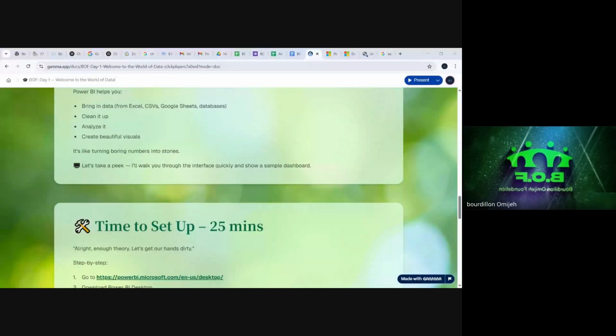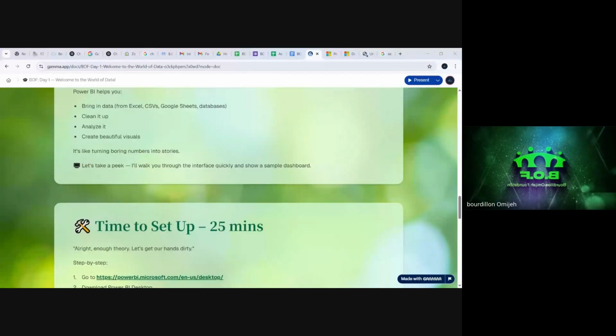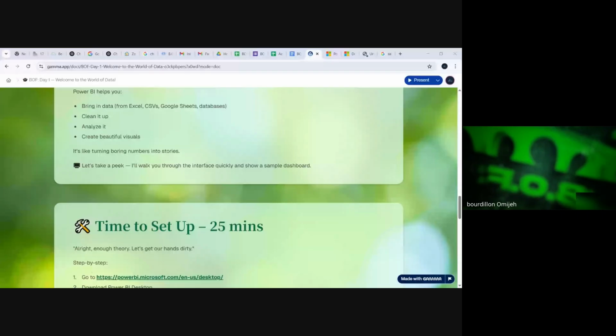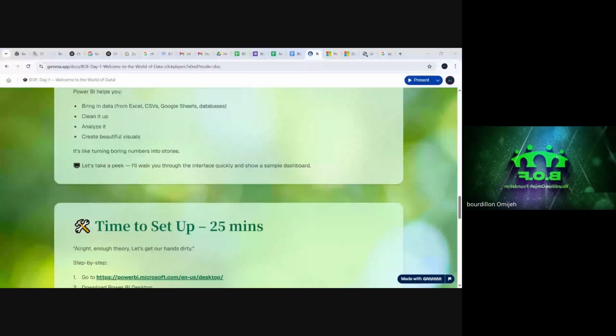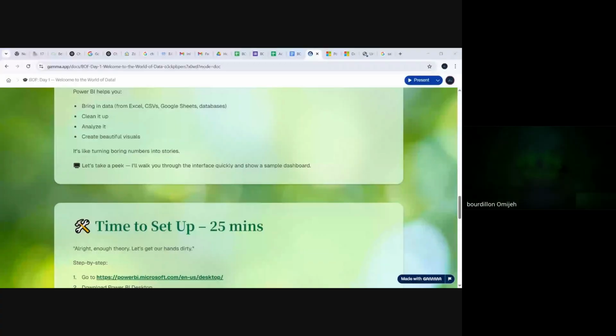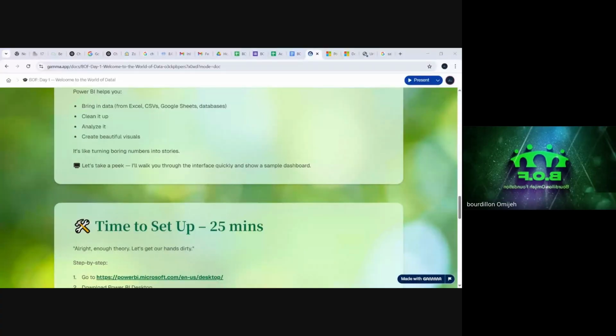Okay, so why this is coming up slowly? I guess it's because I have so many things running on my system at the same time. Okay, the dashboard is coming up. These are not design dashboards, like graphic design. These are interactive dashboards. You're going to see it once it loads.